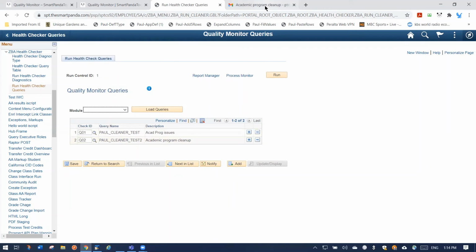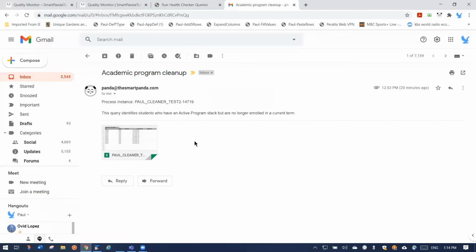And let's look at the email that I got. So here's what the email is going to look like. The header is going to be the description from my setup table. And this is the email body, just as one example. As I mentioned, you can have much longer, more detailed instructions. The email body is really meant to, because people are going to be getting these emails, they're naturally going to want to know, well, what should I do with this? Or what's the meaning of this data? And so we have an email body that lets you tell them what the meaning of it is. And then we attach the data set here.